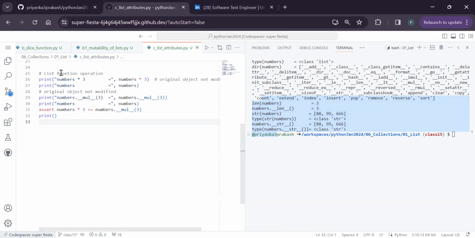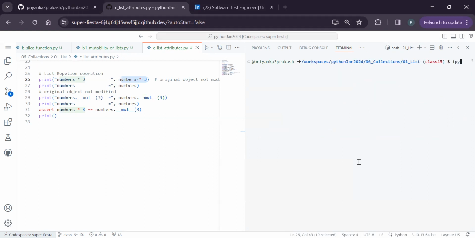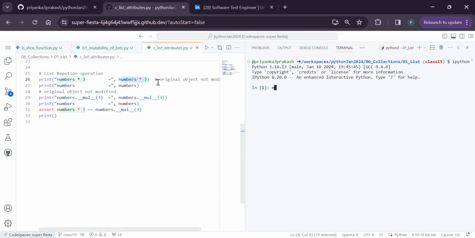There is something called a repetition operation. I think in recent languages, Python is very unique in that you can multiply an integer with a list, or with a string. If I do it in interactive mode, you can see the same. If I say IPython, I can work in interactive mode within the console, right? Numbers equal to 1, 2, 3.